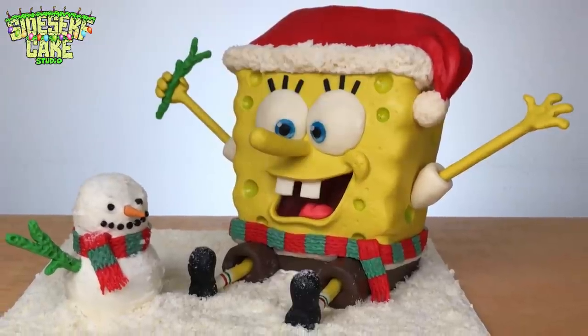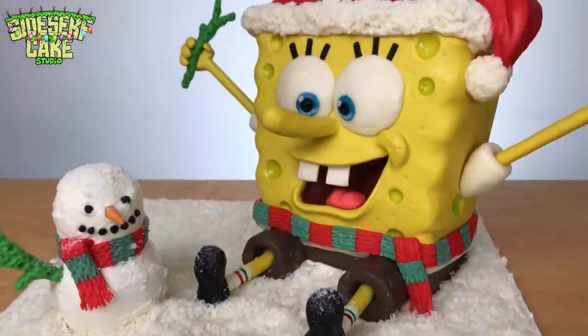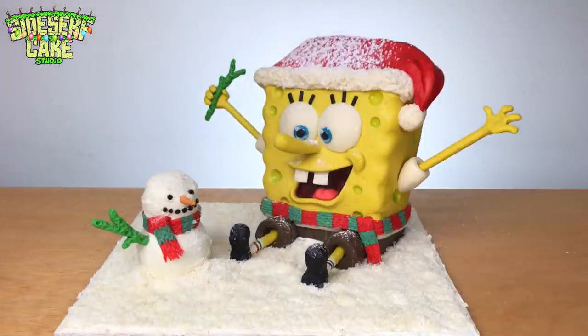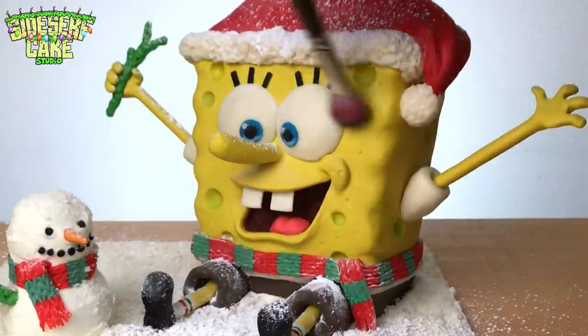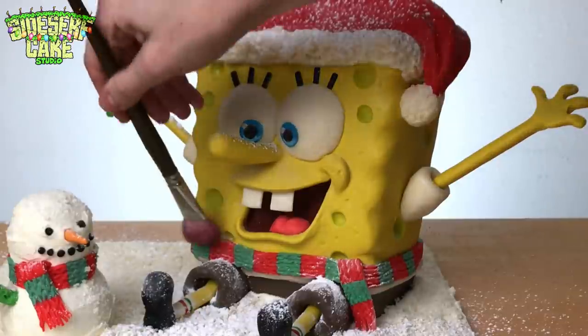And there you have it, a SpongeBob SquarePants cake. How about we sprinkle some powdered sugar snow on this festive dessert? Holy moly, the snow is really coming down. This is a blizzard. Just brush some of that off, and it's time to cut the cake. The sponge cake.